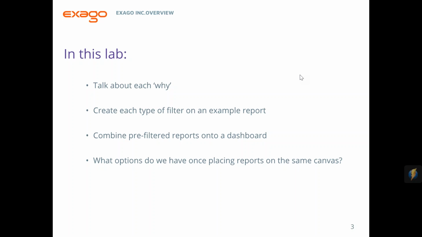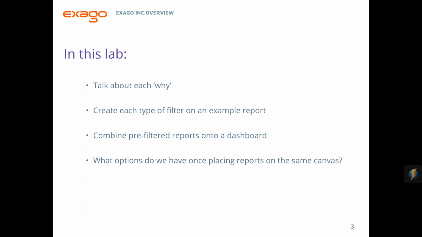In this lab, and I already talked about some of this, we're going to talk about each of the whys. Now I've touched on them in text and verbally, but I'm going to show you, of course. We're going to create each type of filter on an example report. Nothing crazy there. That's pretty much the point of the labs.